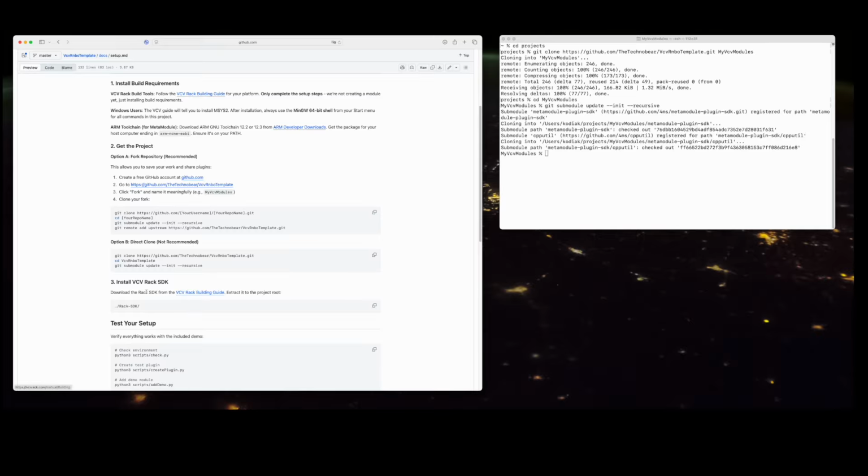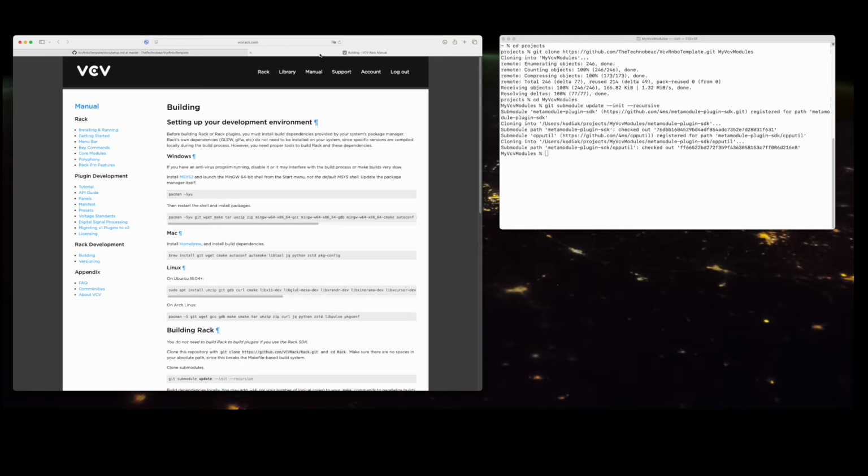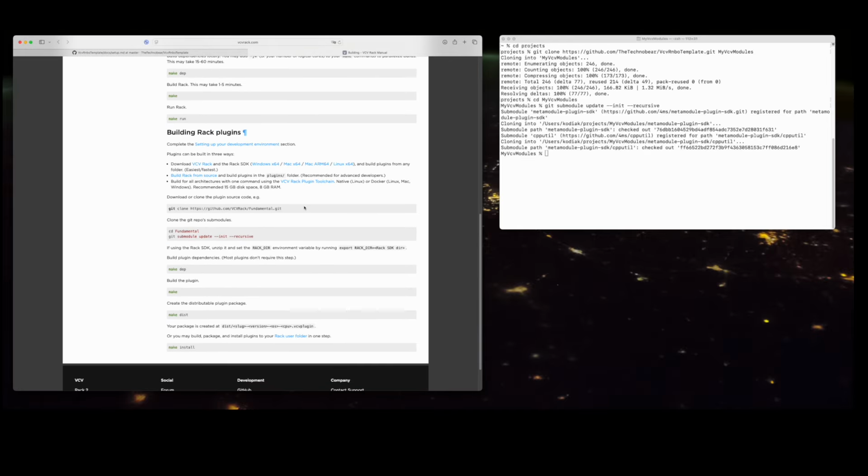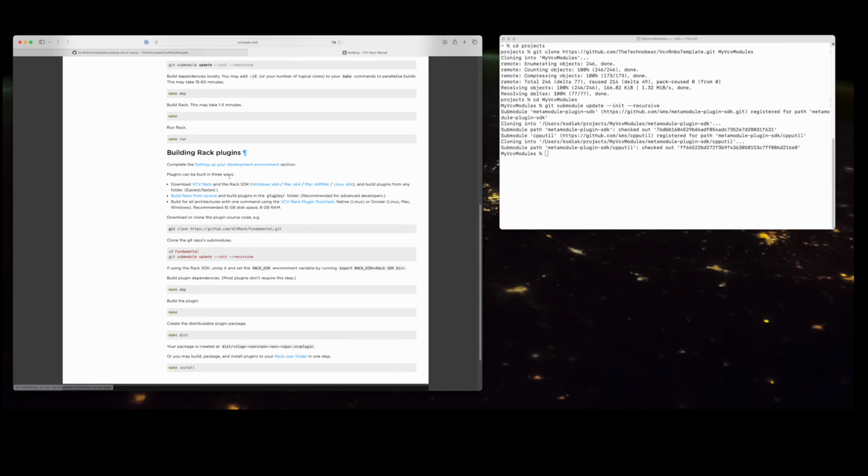Okay, the next thing we need is the VCV Rack SDK, and we're going to need to place that into this directory somewhere called Rack SDK. So the way we do that, we come back to the building VCV Rack page. If we come down a little bit to here, we'll see building rack plugins. And what we're interested in is this part here, which says Rack SDK. And you can see for all the different platforms, we have a link to click. So I'm on Apple Silicon, so I'm going to click on this, and this will download the SDK. That's actually a zip file. And then what I can do from here is literally just unzip that project into here.